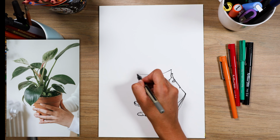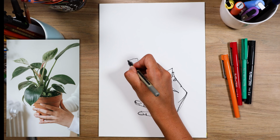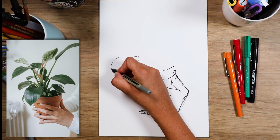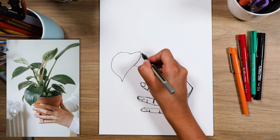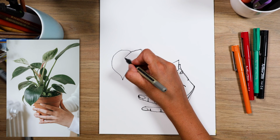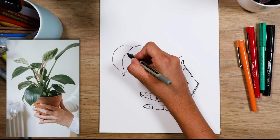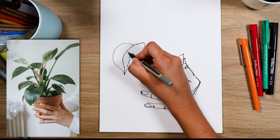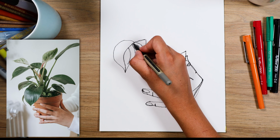Beginners can often ignore exercises like this because it can seem very simplistic. How can something like this teach you to draw? And the reality is that observing what you see and having a good look at it is a skill. As we practice drawing in a continuous line, we are trying to solve our drawing like a puzzle.